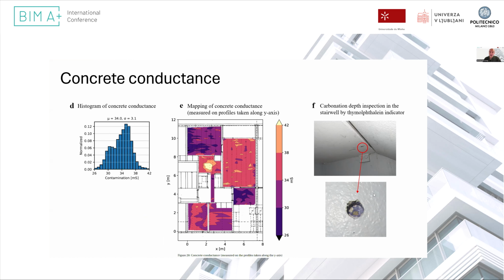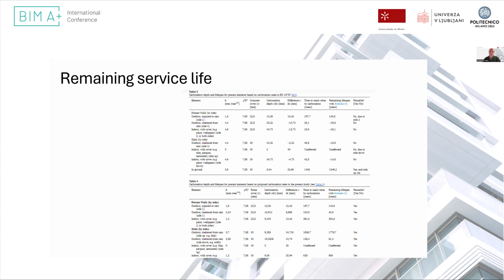We also found highly uncarbonated concrete when we did these partial drills on the elements. Using the values provided in the standard in the upper table, the elements would not be deemed reusable because the initiation phase would have been consumed. But if we use this more recent data from Recreate and from the literature applied to the case study, we found that all those elements would be reusable and there would still be some uncarbonated concrete cover. But even if it was carbonated, the elements could still be reused indoors because it's the presence of moisture and oxygen that would lead to depassivation and corrosion.